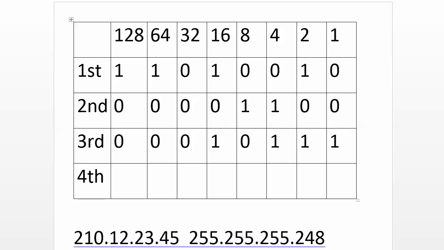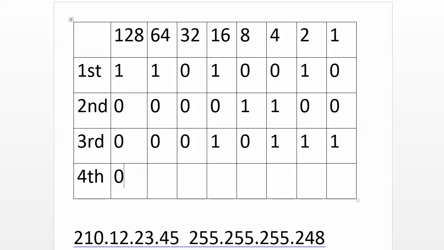So let's see. So we got 24 bits. What is this mask in prefix notation? What is 248? That's 8 bits, 8 bits, 8 bits, 5 bits, right? Is that right? So that's 29. So we have to break down almost the entire address. 45, let's go ahead and break the whole thing down.